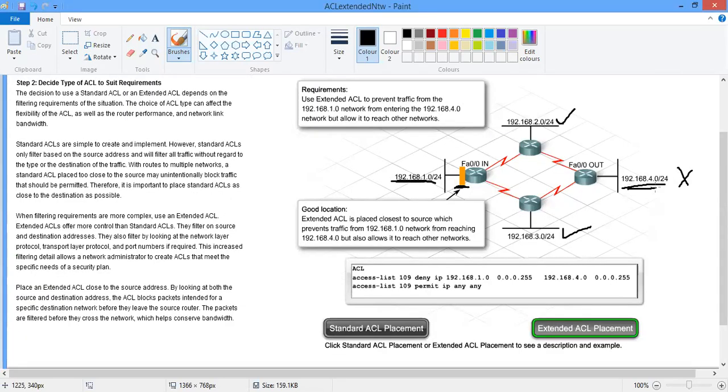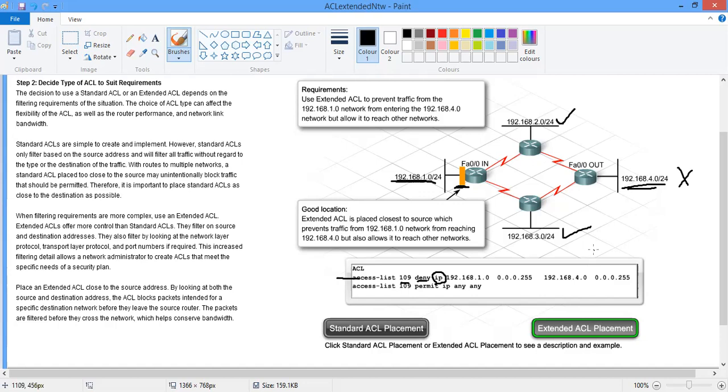So we are dealing with two things, source and destination. And the command is what we have here. You see that we are denying. Of course, we are using our number range, 109. And there must be a protocol when you are dealing with extended.